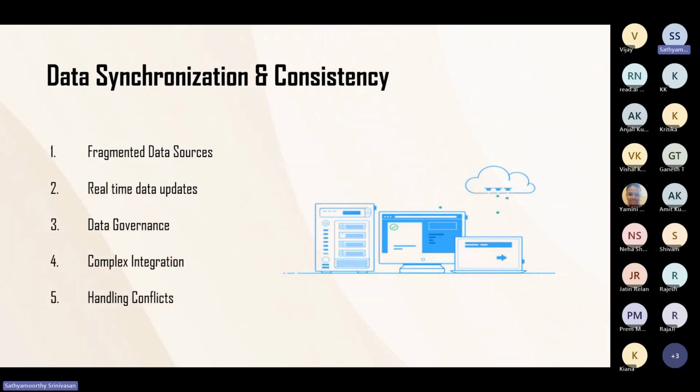So we can opt for event-driven systems like a data streaming system, something like Apache Kafka, to ensure real-time transaction streaming. When users make any purchase, the transaction is immediately reflected across all the systems using the subscriber options available in Kafka. We will be discussing that part in depth in the next slides. Data governance: when the data is scattered across multiple components, it is another key challenge. Also, it is vital to maintain data quality.